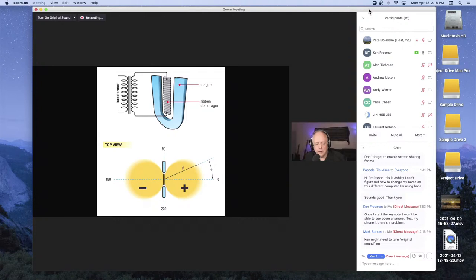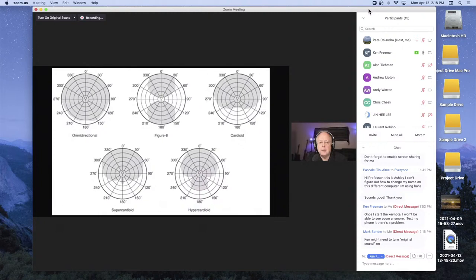Besides the type of microphones, we also have microphone pickup patterns. So let's see if you can see my mouse. If you look at this image, the circle with the zero represents somebody standing, and this is an overhead view of the pickup pattern. An omnidirectional microphone picks up sound on all sides. This is the mic we were just talking about, the ribbon mic, and you can see it's got very good pickup in the front, very good pickup in the back, but the sides are totally null. The most common mic is a cardioid, and the cardioid mainly picks up from the front.